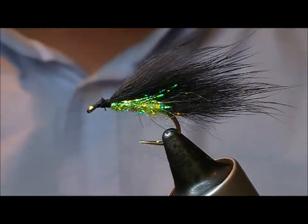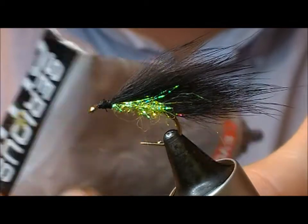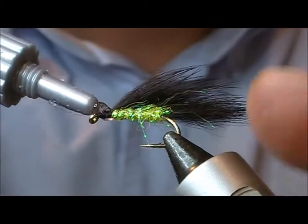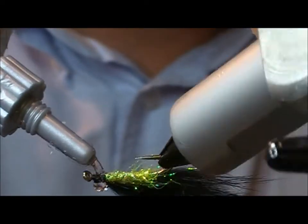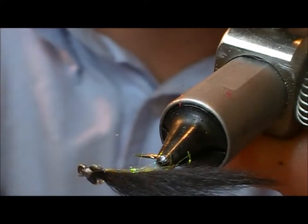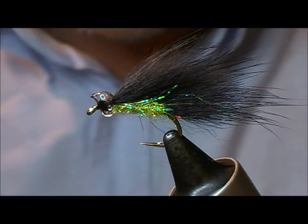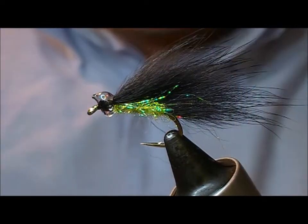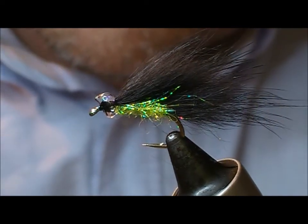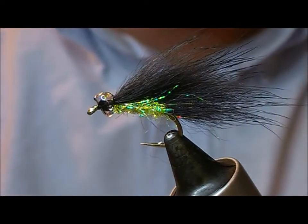It's time now to create the head. You can do this with UV cure gel if you want, but I'm going to do this with EvaStick Serious Glue. It takes a little bit of getting used to, but it doesn't run all over the place like epoxy does. I find it easy to work with — you get about five minutes of working time before it goes off, and you can shape it with your finger, with a bit of spit on it if you want.